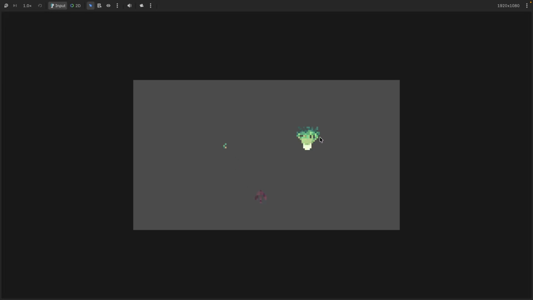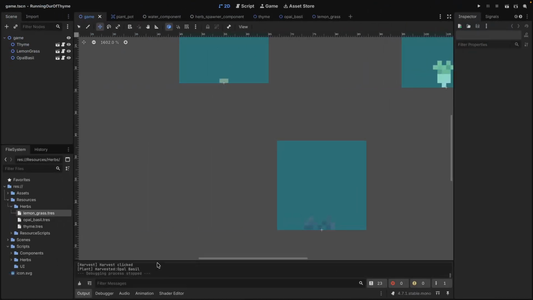And you can see they all grow at different speeds, and that's set in the resource itself. This one's already done, so I can already click on that. That one's gonna be done before this one, because look, that one's gonna grow now. Yeah. And then that one's finished, and that one should be finished too. Now. Yeah. Okay. So that's basically it.